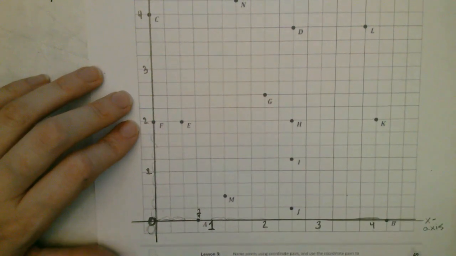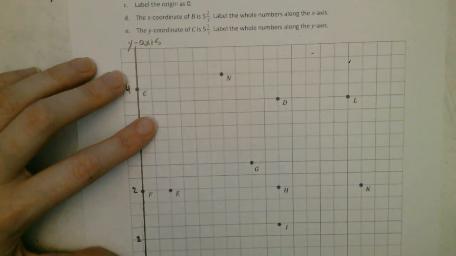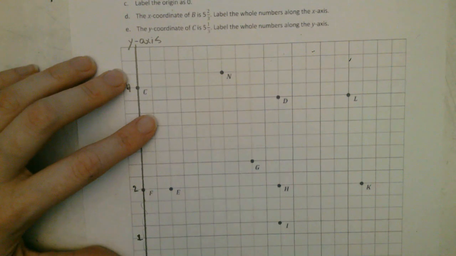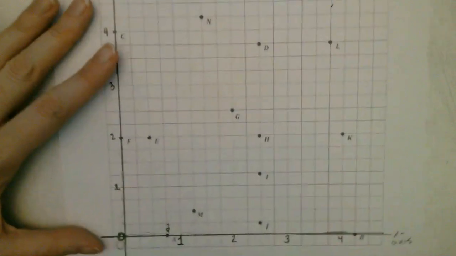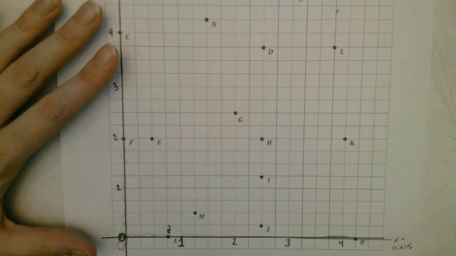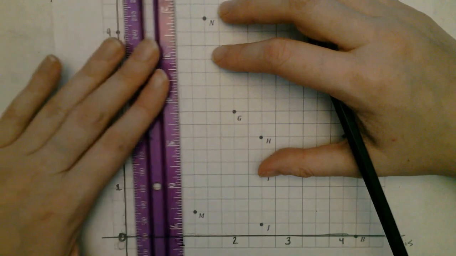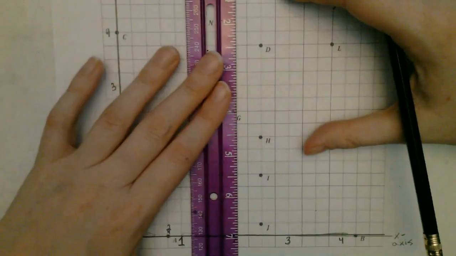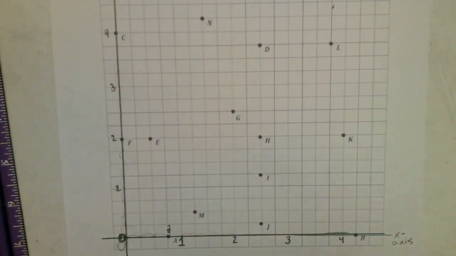Nice job, mathematicians. You are going to continue to use your coordinate graph to help plot specific points and analyze where each of the coordinate pairs lands. Use your ruler to help line up specific points if they are higher up on your grid so that you are able to see what specific points they are on the x and y axis.